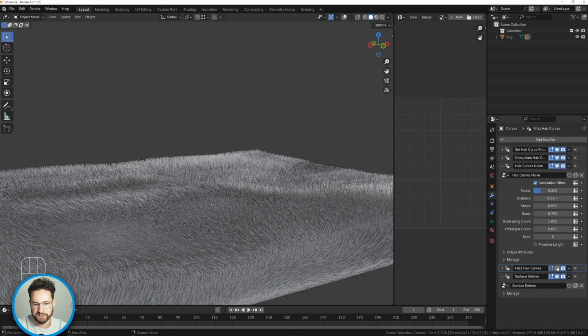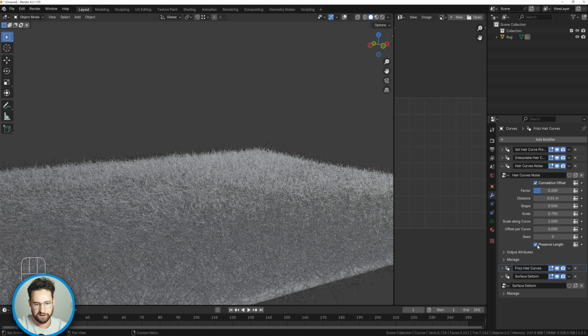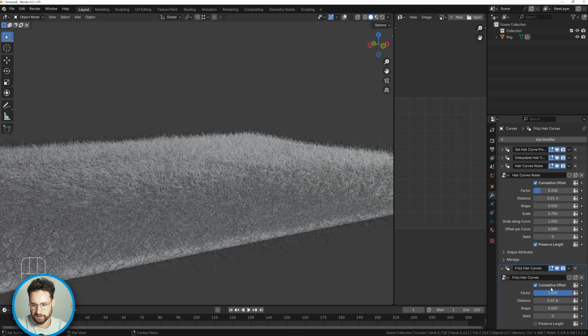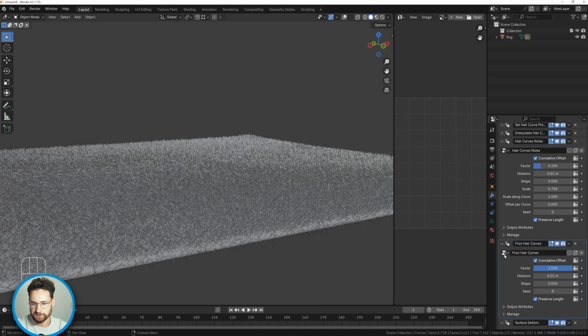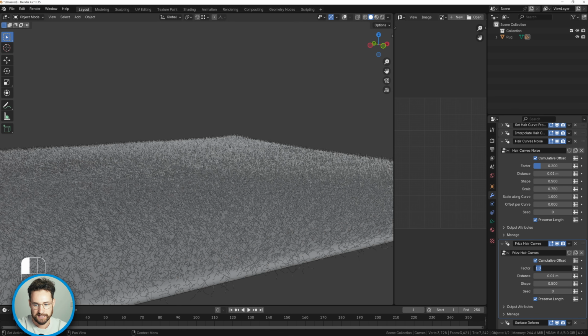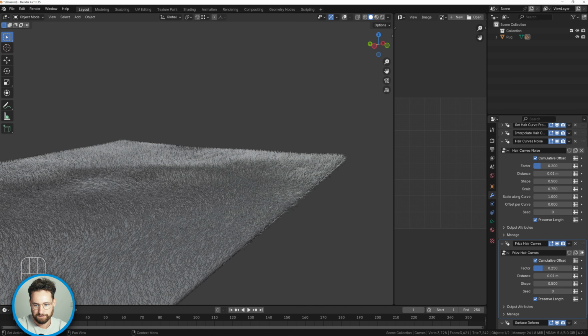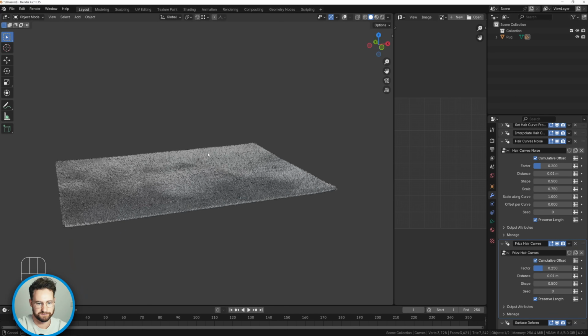And then we have frizz, and this one's very powerful. And let's actually make sure we turn on preserve length so that all the lengths stay the same. So frizz basically adds all the randomness to all the fur, because that is basically how fur acts in real life. But let's just reduce that again. So this basically makes it a bit frizzy, right? So it adds some nice randomness.